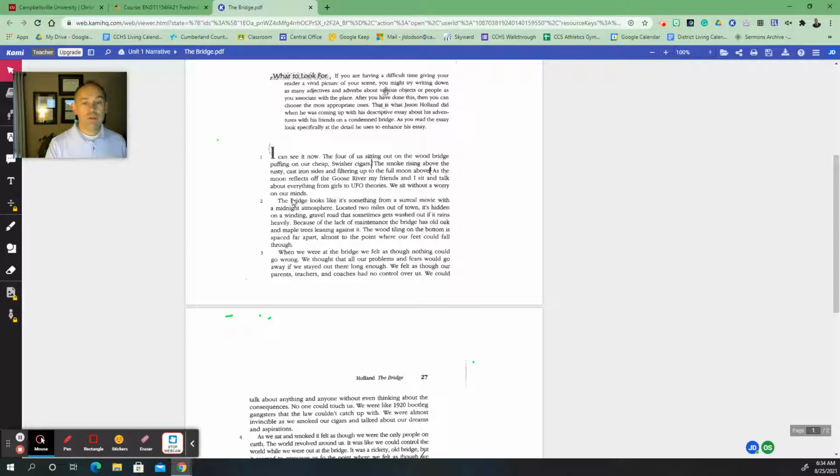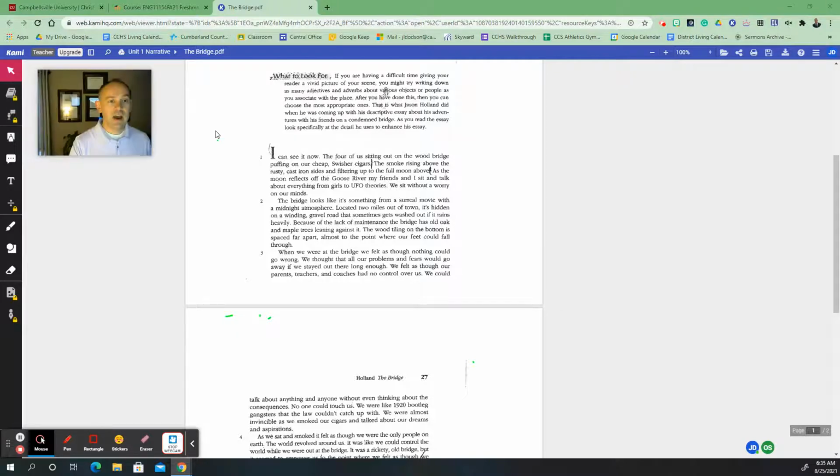Now, one of the questions is going to ask you to identify a 1 or 2 word statement about each paragraph. So if I were identifying a 1 or 2 word statement of main idea, I might label that as bridge, all right, because it's basically introducing us to this place. This is an essay about place, a description of a place.